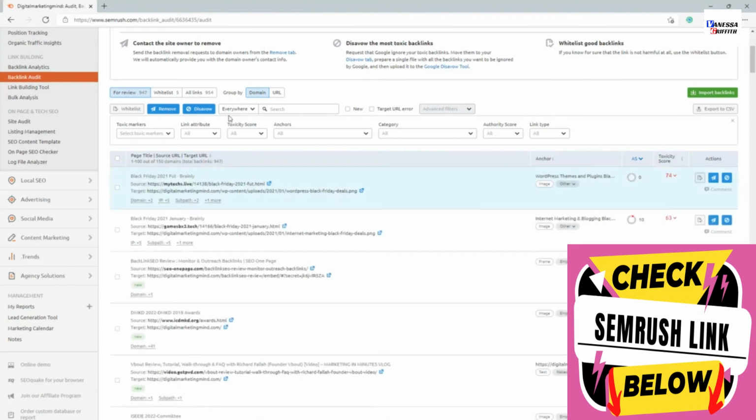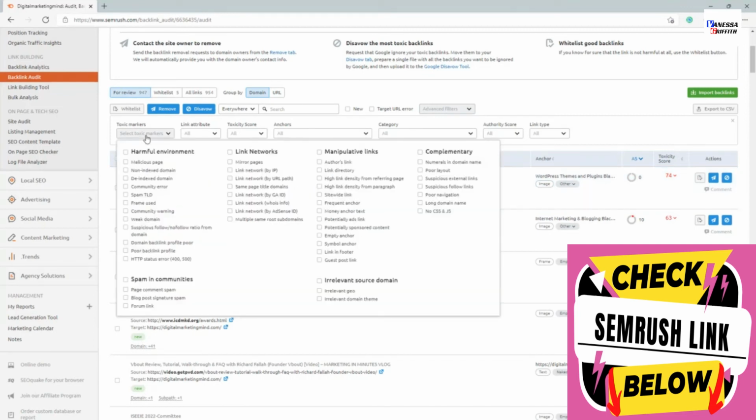I'm going to show you an example of each one of these as well. And we do have a lot of filters here also, in case you have thousands of backlinks, you can't go one by one. In that case, you can use this top toxic markers for identifying various bad backlinks. For example, I want to identify all the backlinks which have malicious content, then I can click on it and do this. So you have this option as well.